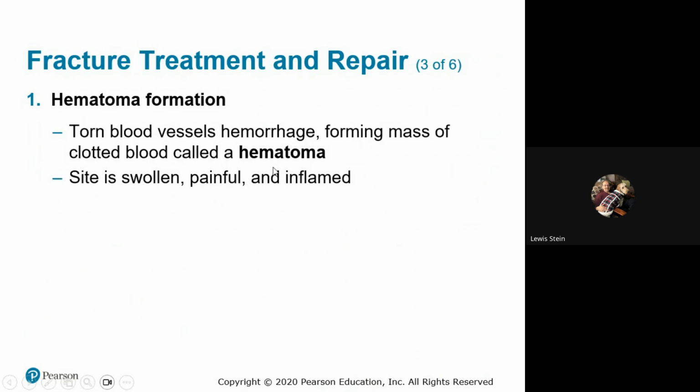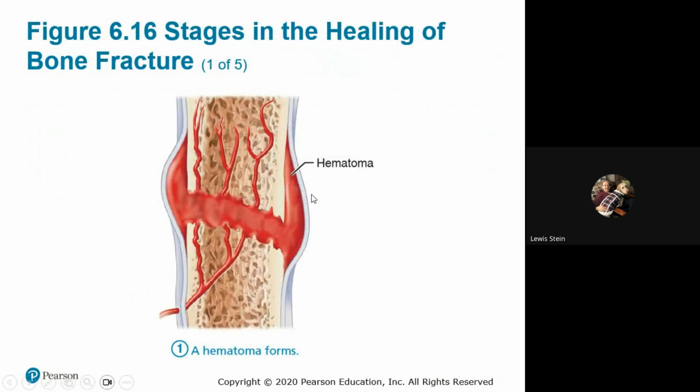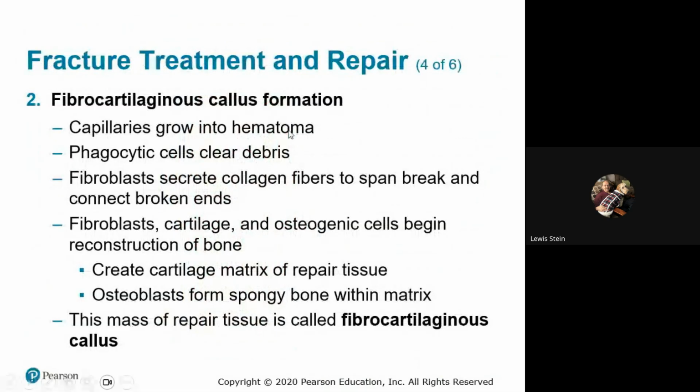And then eventually remodel. So hematoma, torn vessels, massive blood, swollen, painful, inflamed. Worst to begin with, it kind of peaks and calms down by the end of 3 days. While I'm here, notice that gray represents periosteum. So that fluid is what's really creating the pain, it's pulling the periosteum ever so little off the bone. Then capillaries grow in. Again, the hematoma is filled with blood, but new blood supply comes in. White blood cells clear the debris. That's why you can begin to see the full extent of the fracture.